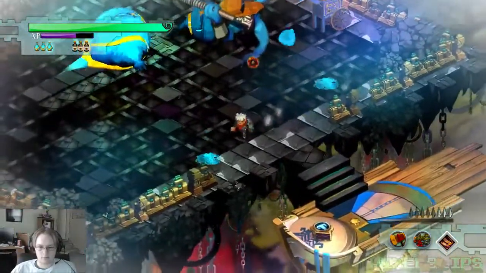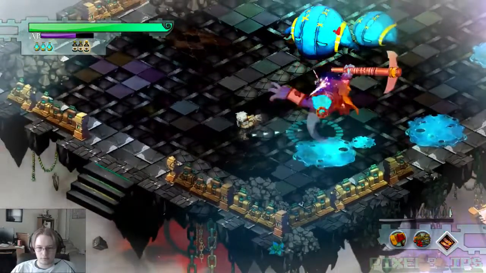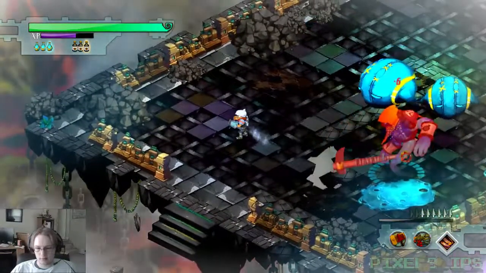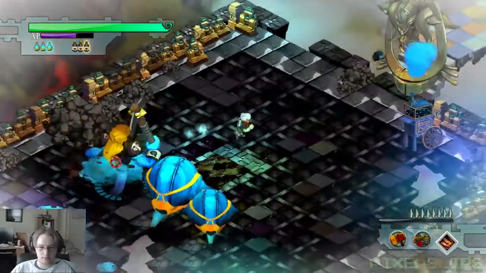Oh crap, it's a really big blue guy. I don't know if you can always see it, but I do like on some of these guys, you can see their little health bars underneath where their feet would be.